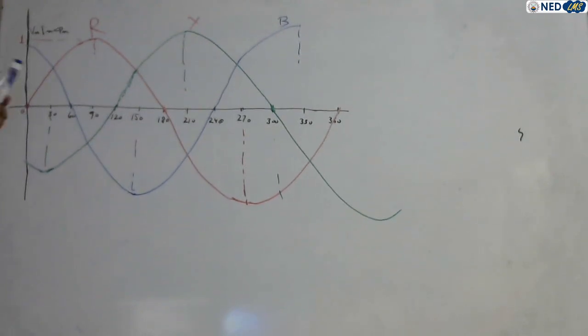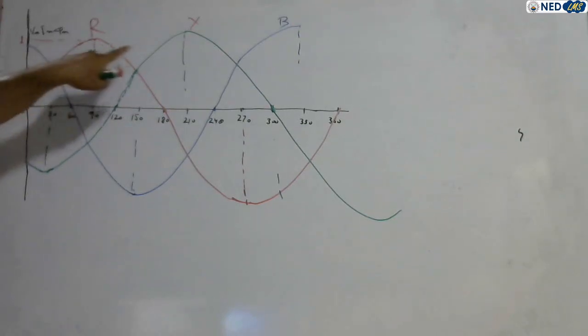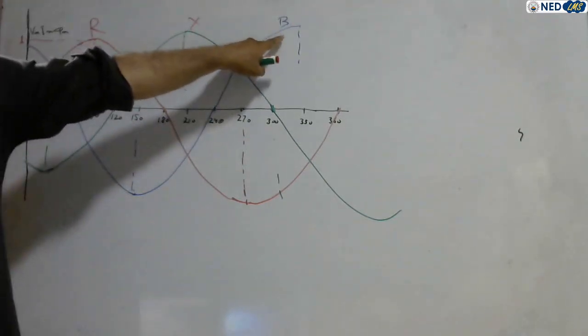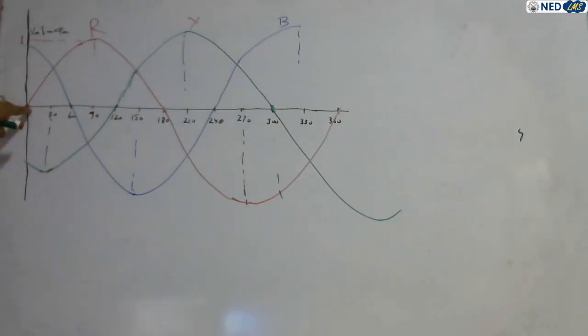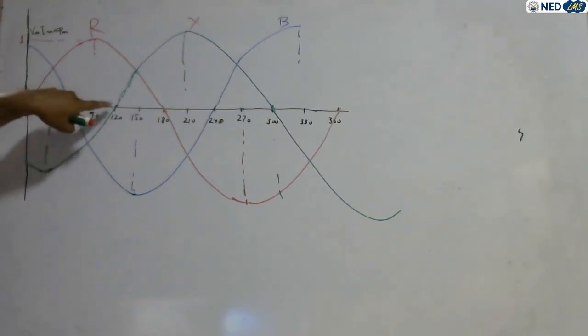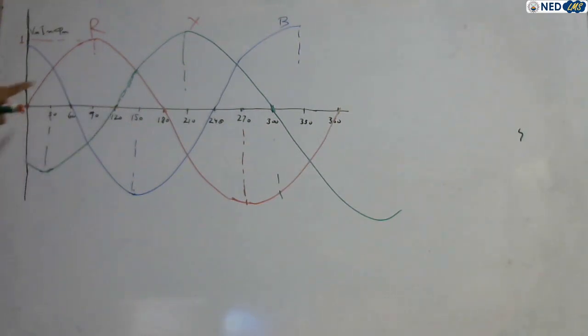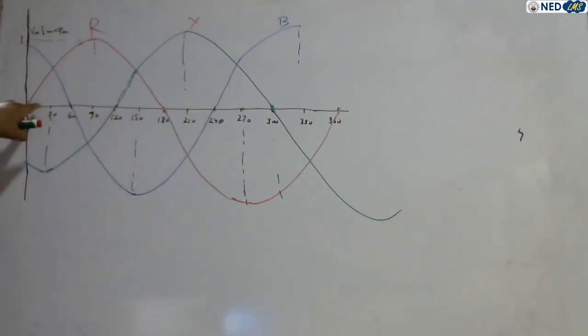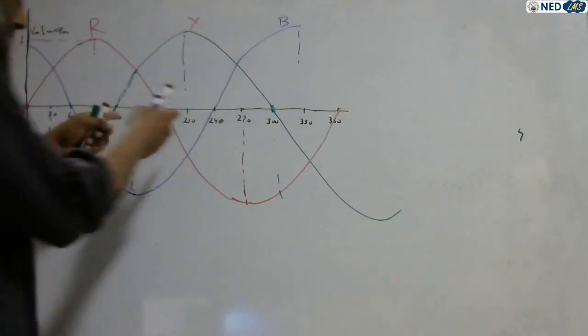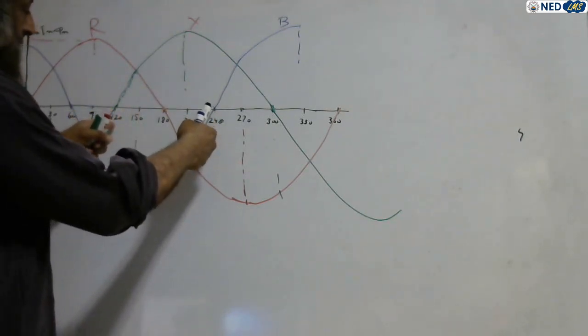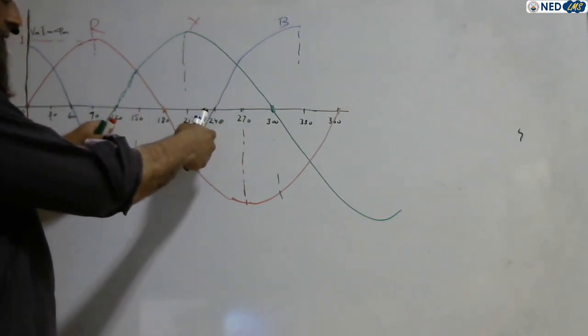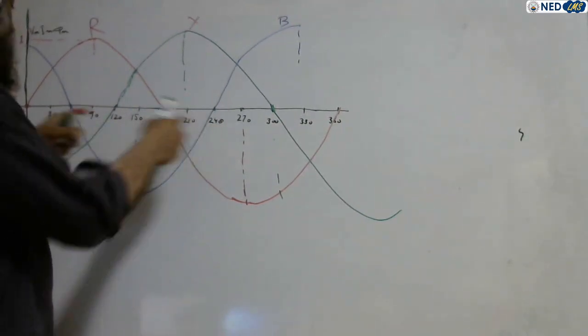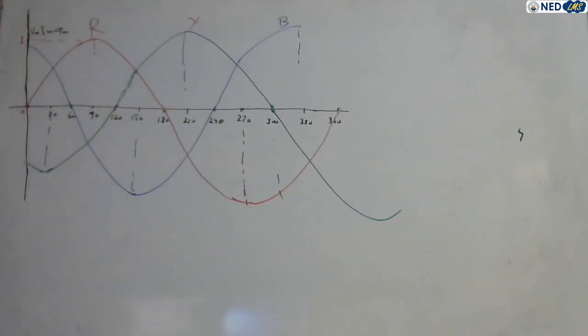Right, so you see all the waveforms. This one is the red phase, this one is the yellow phase, and this one is the blue phase. The red phase starts from the reference value 0 degree, the yellow phase starts 120 after the red phase, and the blue phase starts 240 after the first phase, that is the red. If you see from yellow to blue phase there is 120, right? From 120 to 240 the interval is 120, and from 0 to 120 for the next phase, and so on. Now draw the phasors.